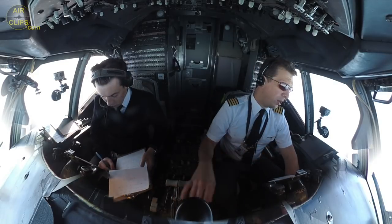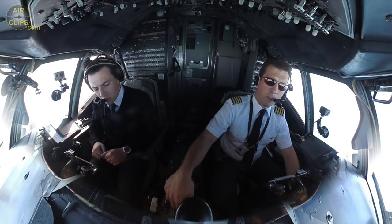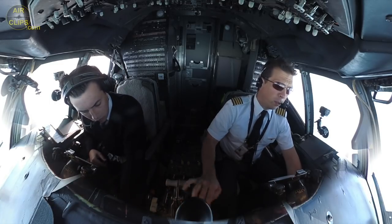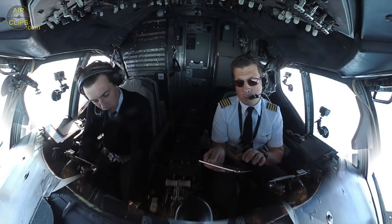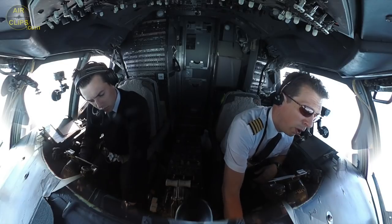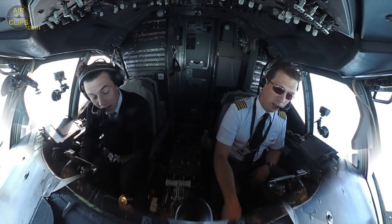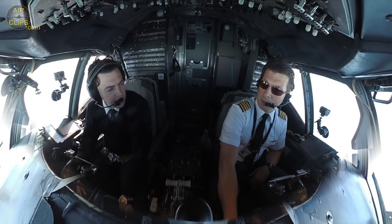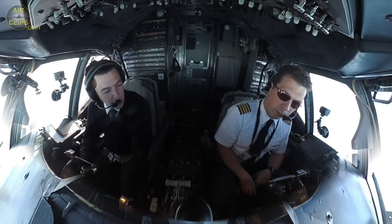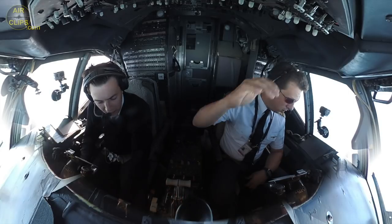Perfect. So now we know the winds, we know it's not going to change, we know the weather is beautiful out there. We can already plan and set our approach. The only approaches available at Meadowbank are the RNAV, but they are LPV, so they go all the way down to 250 feet. But today we know it's visual, we're going to see the runway far. I know I said the same thing for Val-d'Or, and at the end we had 500 broken. It was supposed to be only a few clouds at high altitude, but by the time we got the first weather report and began the approach, it changed quite fast. So that's the RNAV approach for runway 30 in Meadowbank.